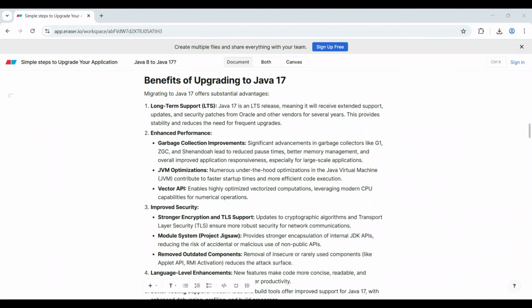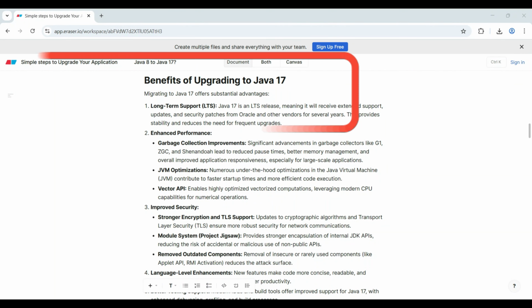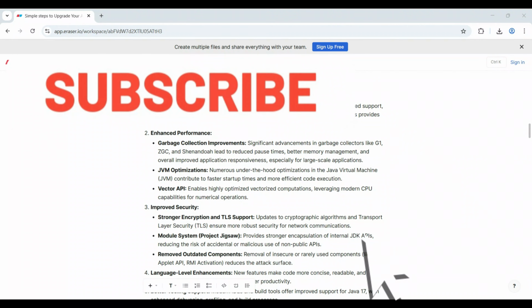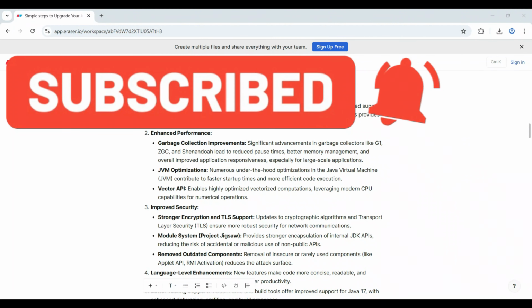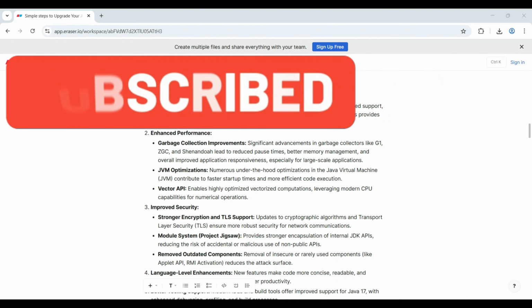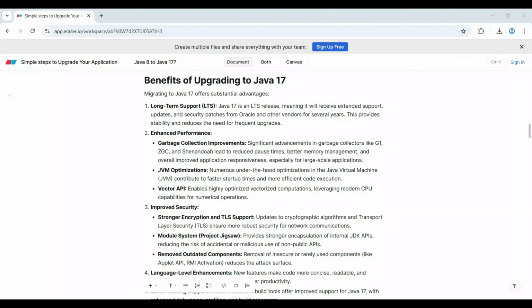Especially when you're developing a large application, there are some Java optimizations which are done as part of Java 17. There are some JVM related things which have been introduced to make your startup times much faster and execution more efficient. There are some Vector APIs which are going to take advantage of your CPU capabilities.